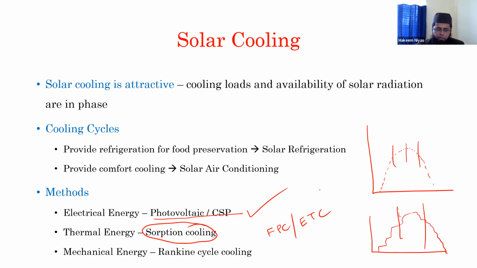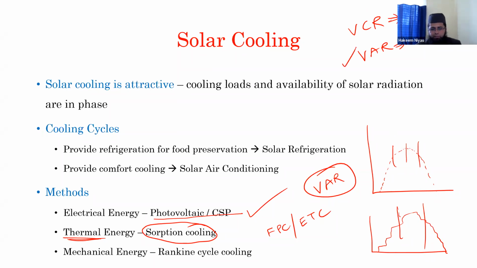We all know, hopefully, about the vapor absorption refrigeration system. Through that we can get a cooling effect when the source is thermal. So this is also called a thermal driven refrigeration system. Normally in refrigeration we have two major cycles, VCR and VAR. VCR is mechanically driven or even electrically driven, while VAR is thermal driven. So the solar heat can be utilized to run this refrigeration system.